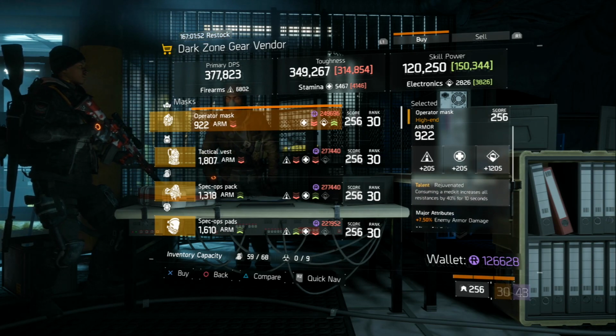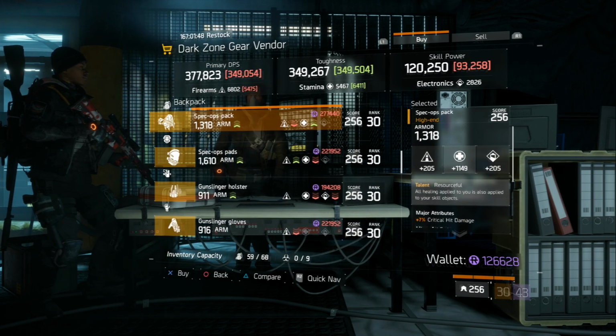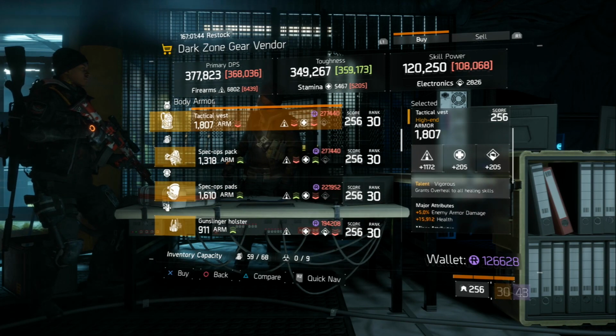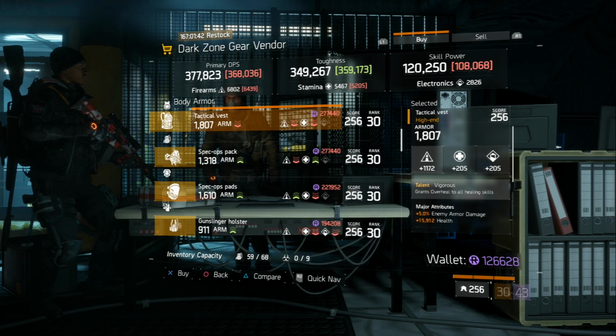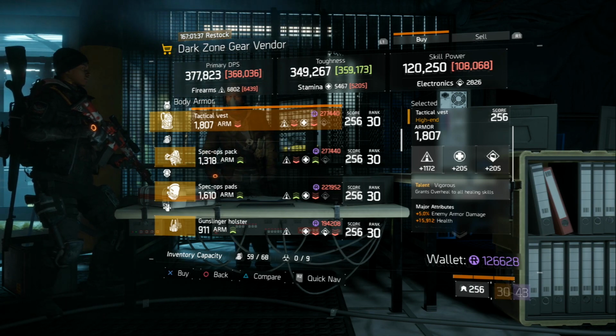Take a look at it. That is what it is at 922. The rest of the stuff, not really a huge fan of, but definitely go ahead and check out the vigorous chest piece if you need that. All right, let's see what the Dark Zone vendors have for sale this week.